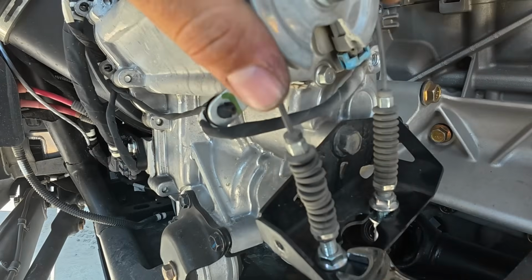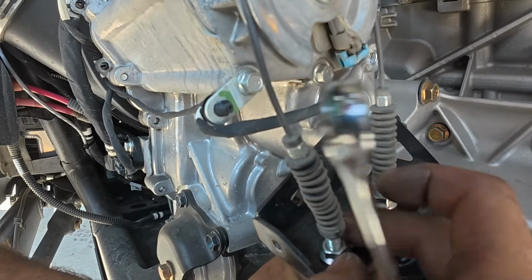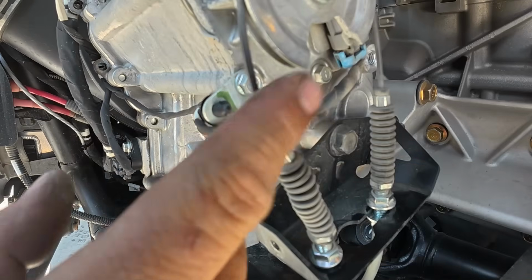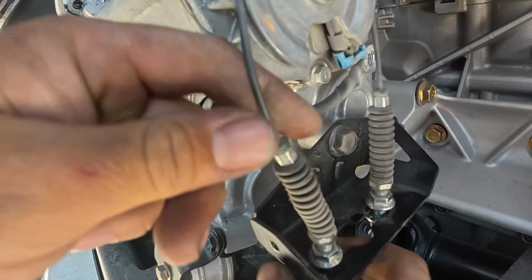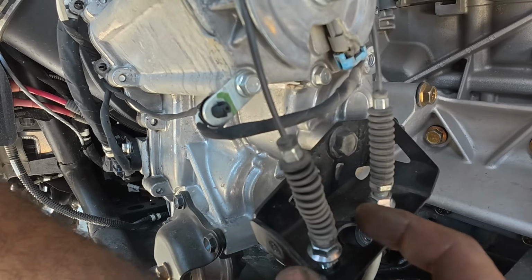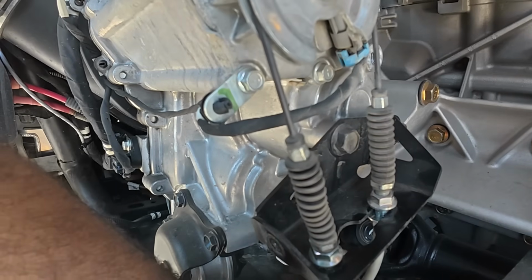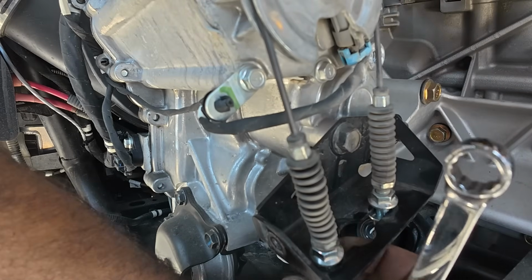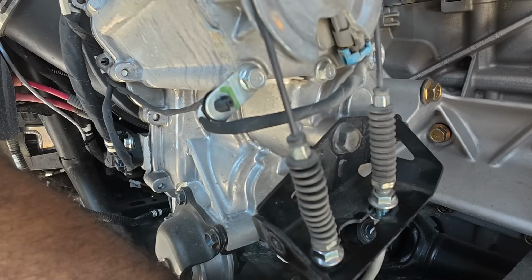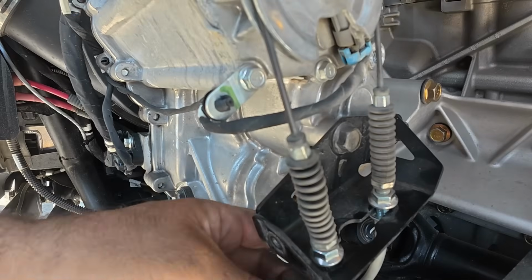All right, so to take the slack out, you're gonna wanna loosen these nuts at the top and then work them kind of upward. Then you can see how much play there is here. This is that play that you're feeling at the shaft, at the rod on the shifter. So to get that play out, we're gonna put this nut all the way to the top, pull on the cable, and actually work the bottom nut to tighten. So we're trying to take that slack out completely.